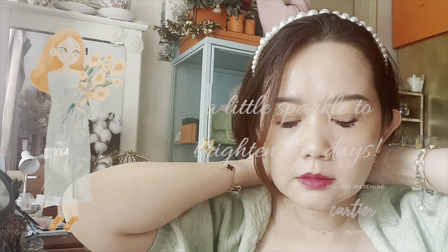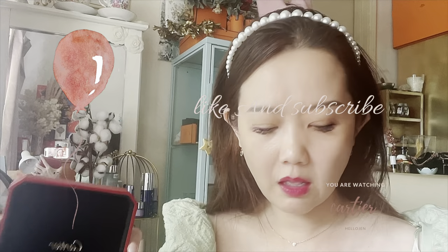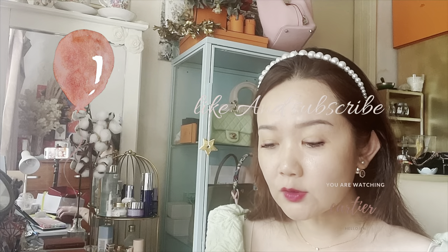I'll just put it on now. It has two lengths — one at the end and one shorter one. I usually prefer the shorter one. Okay, I finally got it on. It is tiny. The chain length is about 38 centimeters for the short one, which I have on right now, or 41 centimeters. I like this length on myself and I think this is going to be a very versatile piece. It feels very comfortable — like I have nothing on — and the chain is super sparkly.